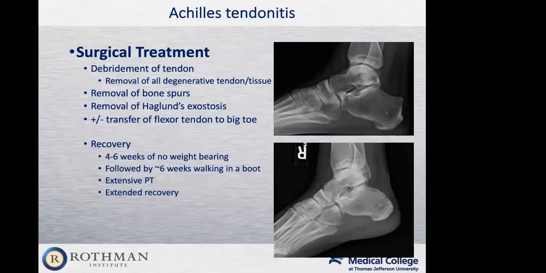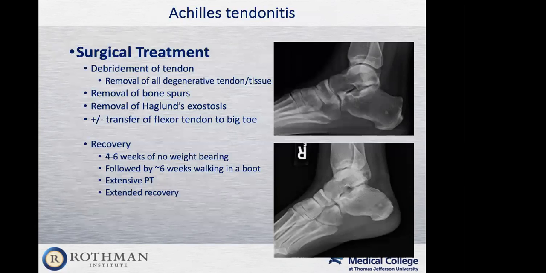You can still flex your big toe down even after having that tendon harvested and plugged into the back of your heel bone. The recovery for this surgery is a little bit more prolonged than the recovery for someone whose acute rupture I fix, though. Here, I keep patients non-weight bearing for 4 to 6 weeks, as opposed to an Achilles rupture, where they're generally walking by the 3-week mark, of course, in a boot. After this period of non-weight bearing, that's followed by another 4 to 6 weeks of walking in a boot, and then extensive physical therapy, and it can be a fairly extended recovery.